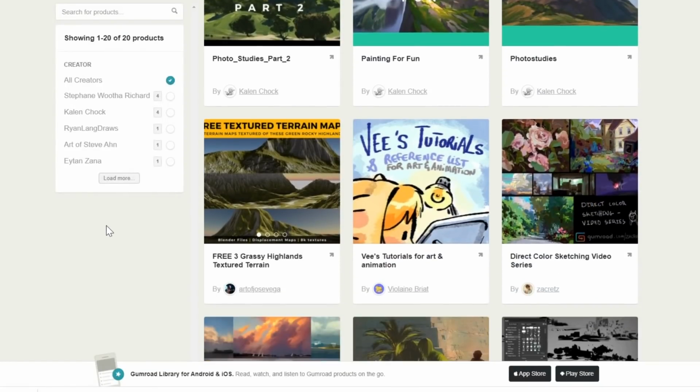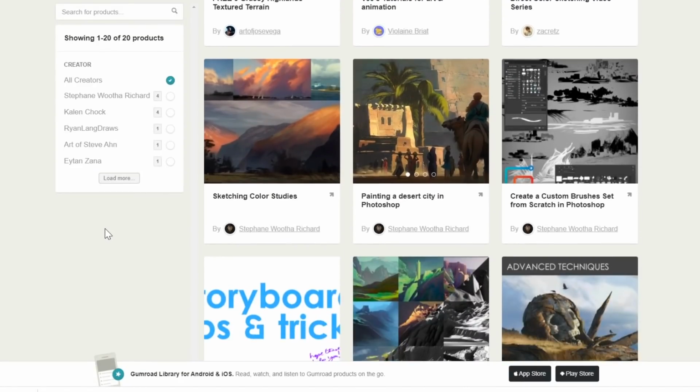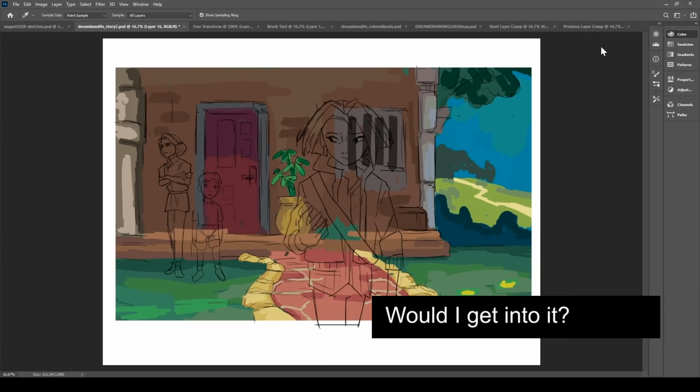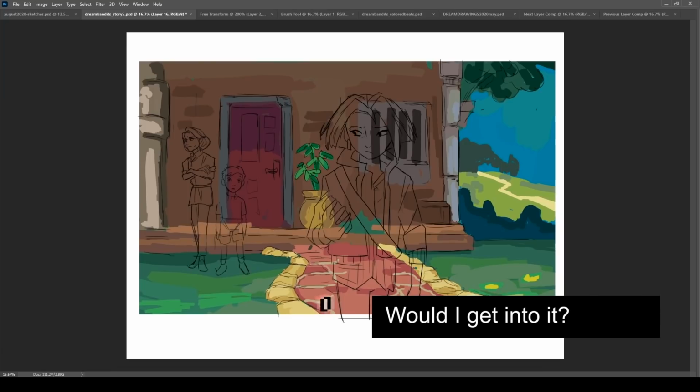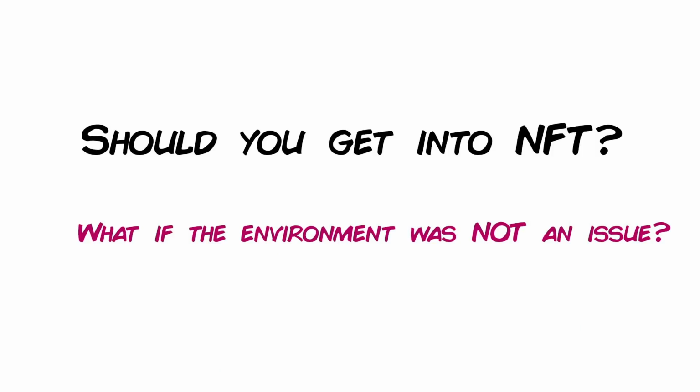I understand the basic idea of what it is, but it seems a bit too unclear and I don't really know what I'm getting aside from this abstract collection of data that's supposed to represent a proof of authenticity. So if I feel like I don't really understand or see the value in it, I won't get into it. And if it's something that I don't personally see any value in me using, as well as it burning so much resources and energy, or in other words, being brutally bad for the environment, I personally don't feel that's worth investing in. So would I recommend anyone getting into it?